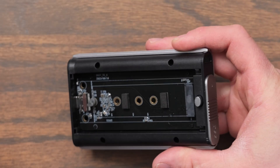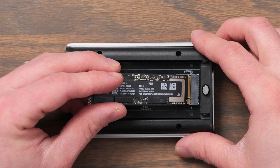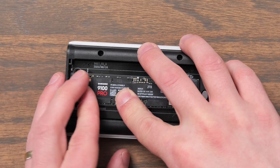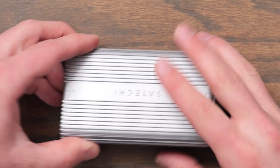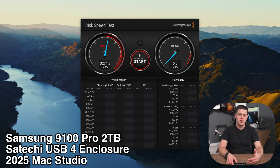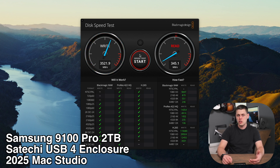I've been doing a lot of editing on my MacBook Pro using it in the Satechi USB 4 enclosure, and these are very easy to set up. You take any enclosure, insert the drive at an angle, push the little rubber stopper out of the way, lock it back in place, and now you've got a super fast and portable SSD with a USB-C connector. Speeds depend on both the enclosure and the connection type — this Satechi USB 4 enclosure was hitting about 3,500 megabytes a second on both read and write, which is as fast as you can get with a USB 4, Thunderbolt 3, or Thunderbolt 4 enclosure.